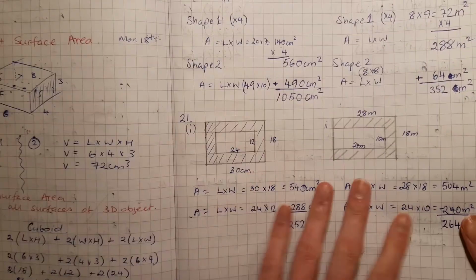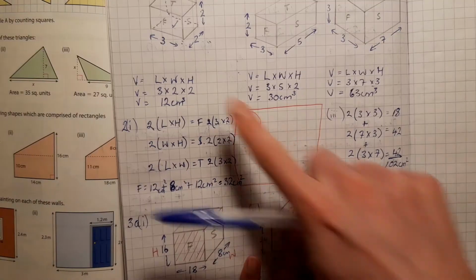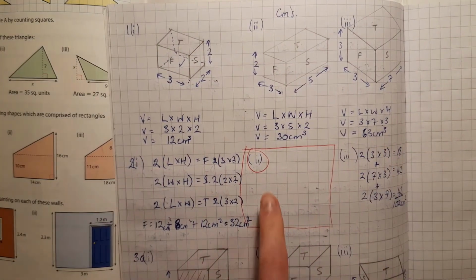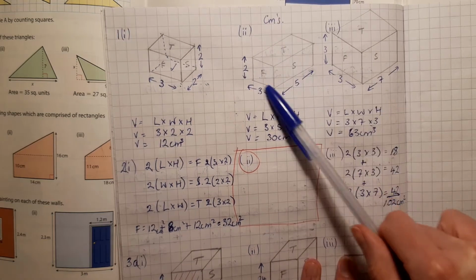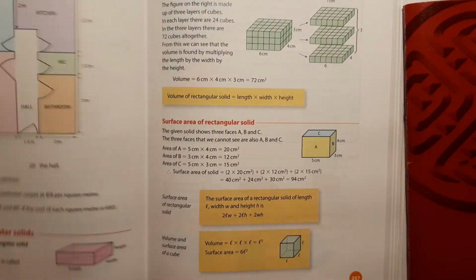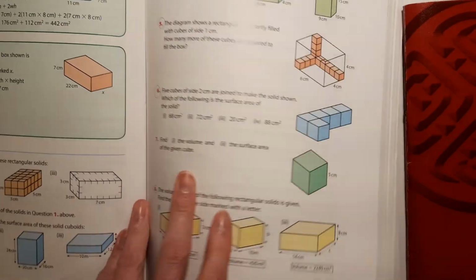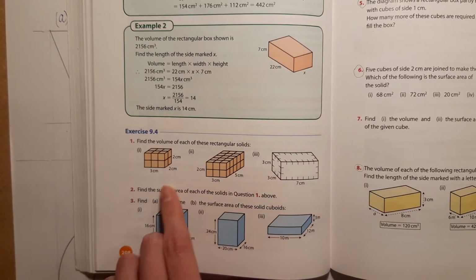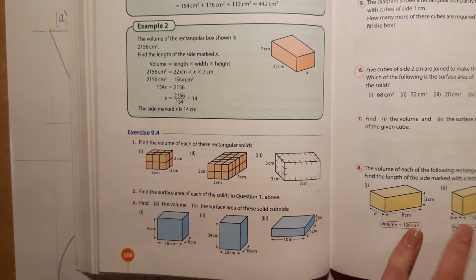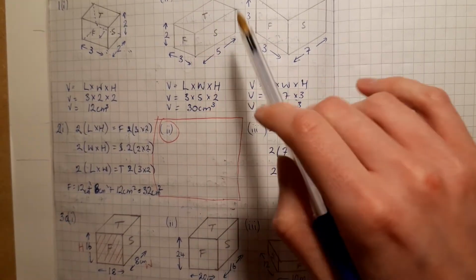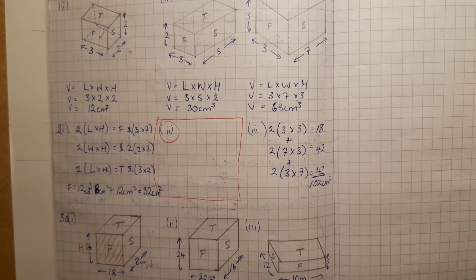We also did question 21 in class the other day. We did all of question 1, we did parts of question 2, and the one I left out was the surface area for the second shape. This is on page 208 in your book, so turn over. Okay, and I'm reading from here. So this is the shape I'm talking about, and it's question 2, getting the surface area of the solid in question 1. With that in mind, it's really important that you draw out the shape, and you should have this drawing from the last day.